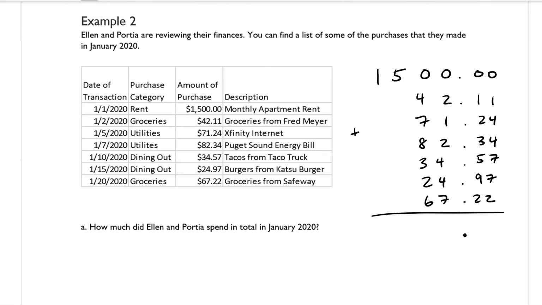and then I'm going to add up all the digits that are in the hundredths place right now. So we have 0 plus 1 is 1, plus 4 is 5, plus 4 is 9, plus 7 is 16, plus 7 is 23, plus 2 is 25. So I'm going to put the 5 here, and then I'm going to carry that 2 up here, and then I'm going to go ahead and add all of those digits together. So 2, 3, 5, 8, 13, 22, 24. So I'm going to put the 4 here and then carry the 2 up here.